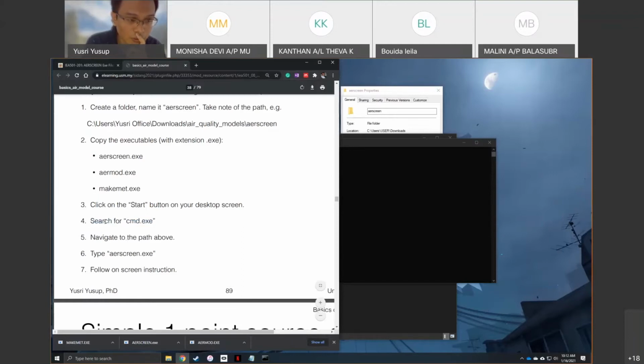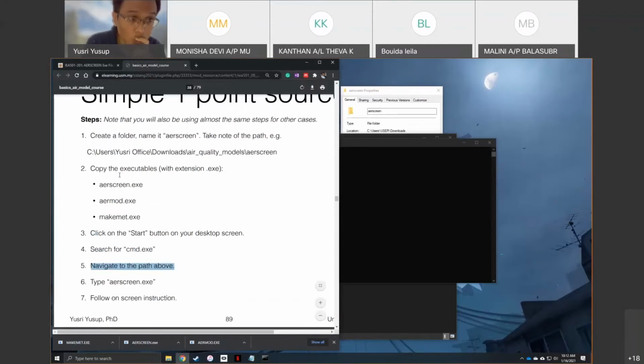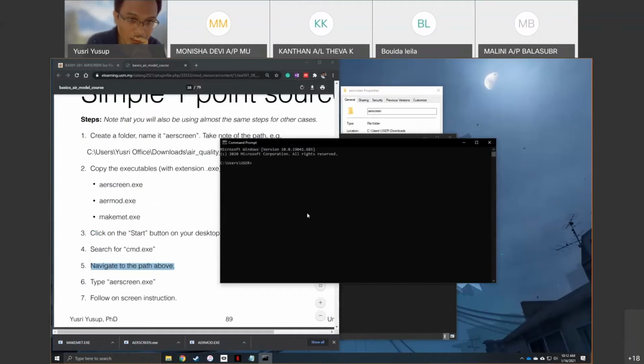So search for CMD.exe, we already did this part, and then we navigate to the path above. What I mean by this is we go to this folder using the command prompt.